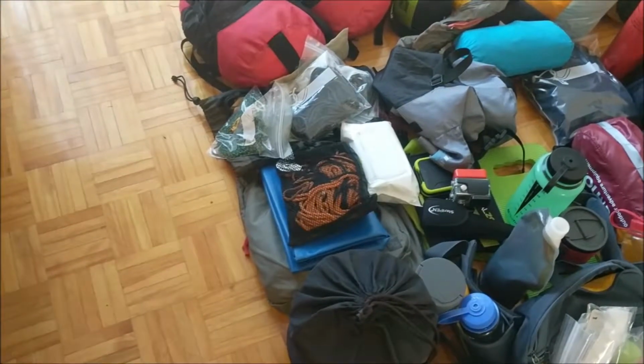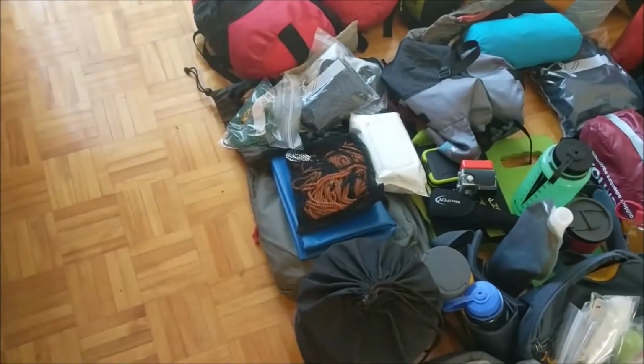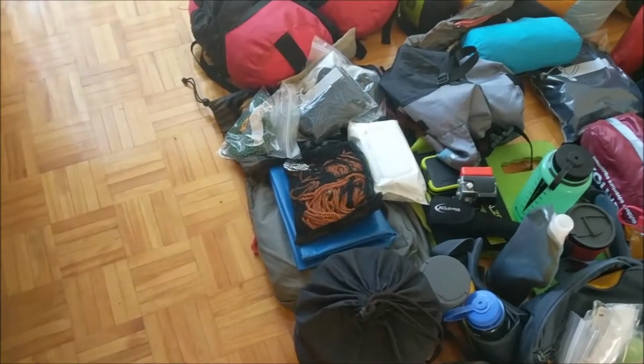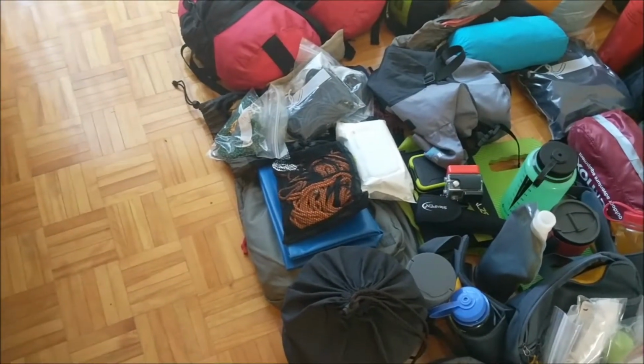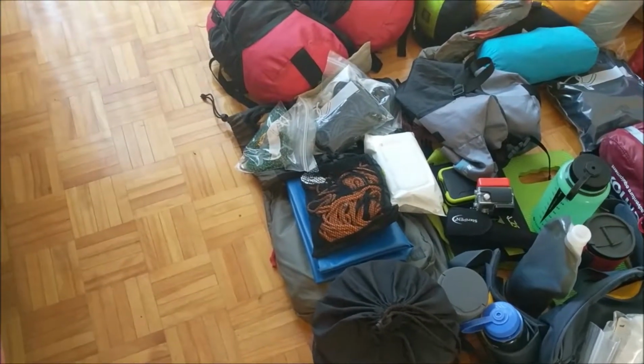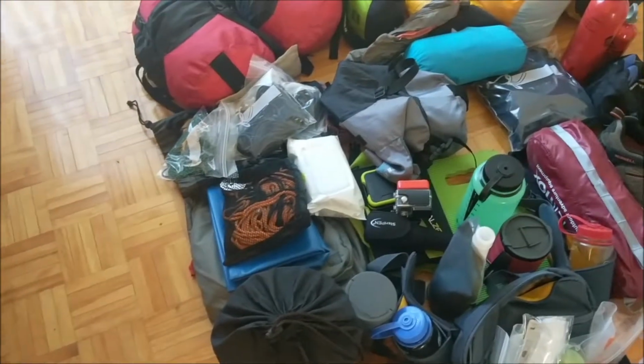Underneath that we have the sink, the blue sink, the everything sink. Obviously great for actually washing dishes, but also when I use a garbage bag liner, I can turn it into a sink for a little bird bath. So you fill that up with a couple of liters of warm water and you can have yourself a very nice little warm bath.